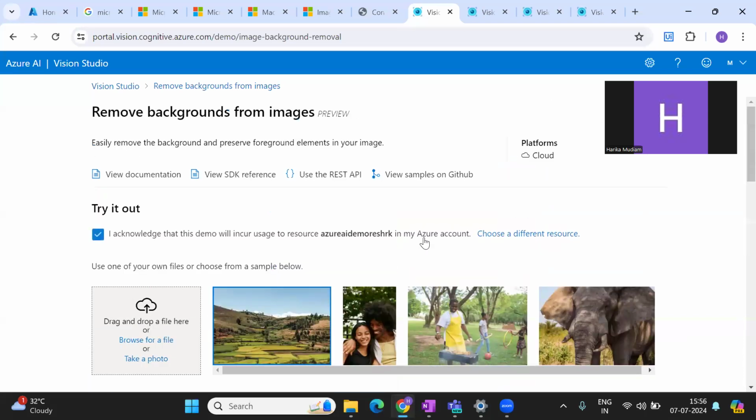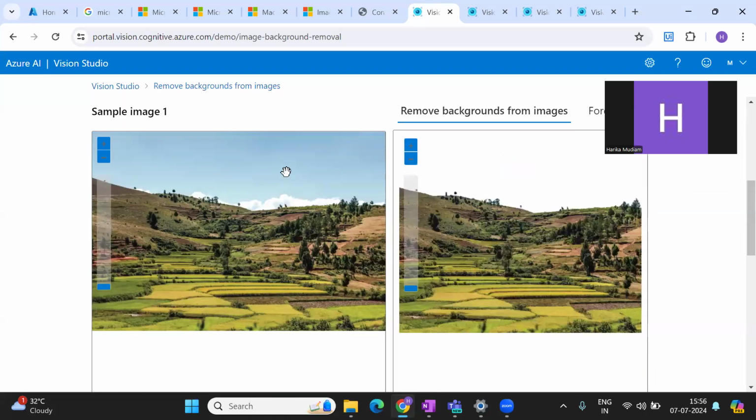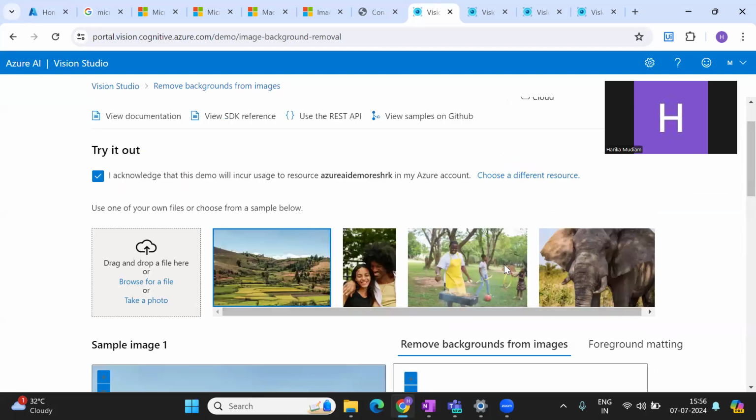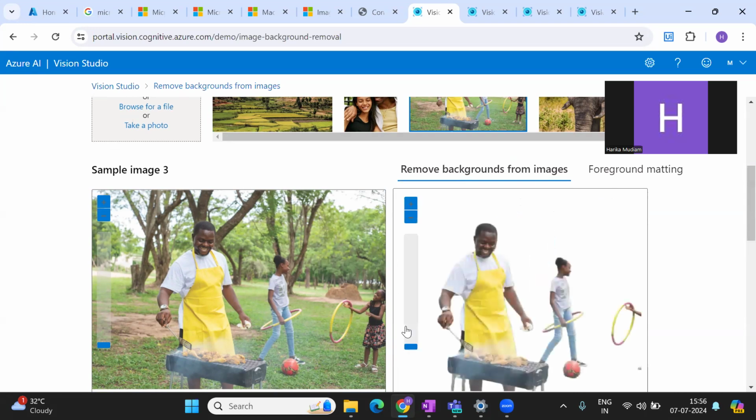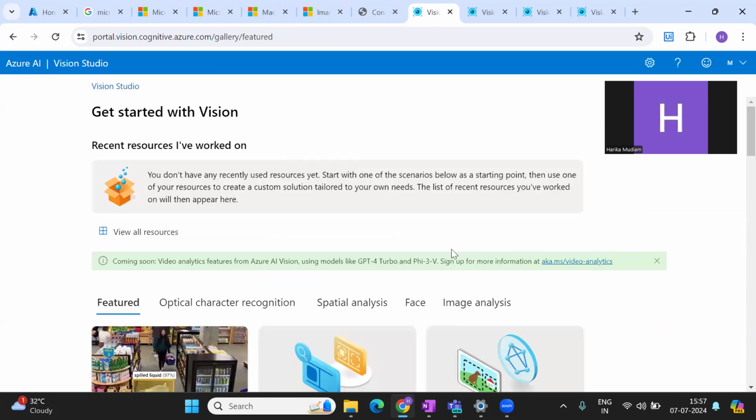It's already linked. So yes, this background has been removed. Let's take this one. We can see here also the background has been removed. So like that, we can use this model as well.